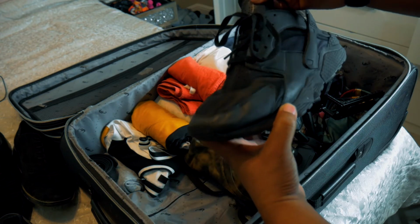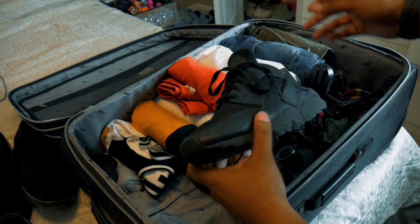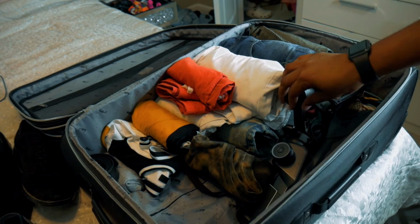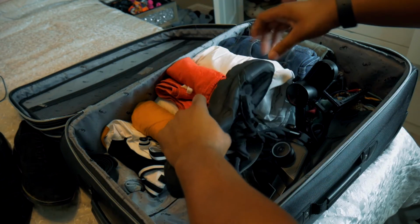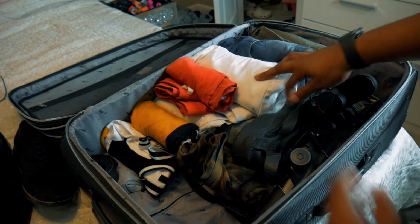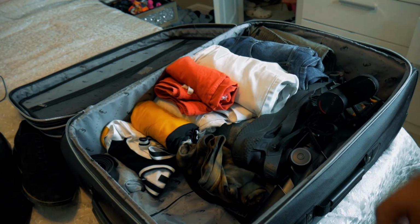It's not going to damage the shoe. It's very flexible. There's no type of hard anything in here. It's all kind of a mesh material, similar to basketball shorts or something like that. I'm going to push that in and slide them up against my gimbal, so I know it's nice and secure. It's not going anywhere. And I might use the other pair as well to get into those areas where I really wanted it to be nice and secure. And because I folded my jeans the way I folded them, as you can see, nothing's moving. It's nice and tight and compacted, and everything feels secure.